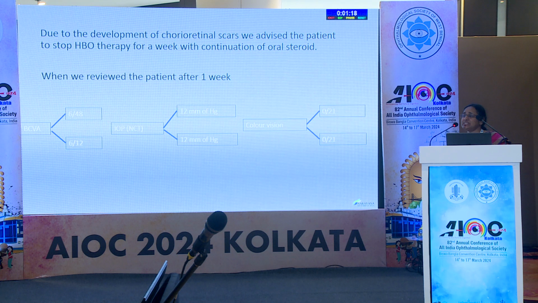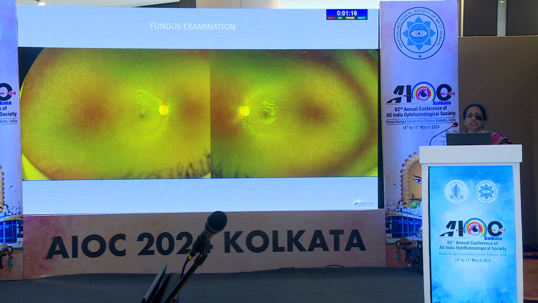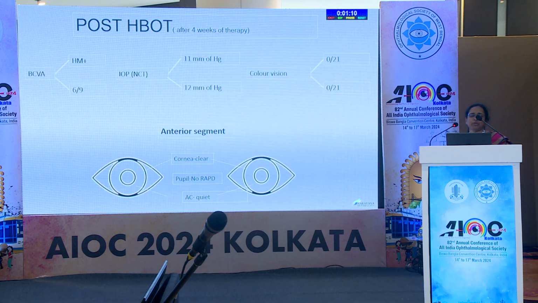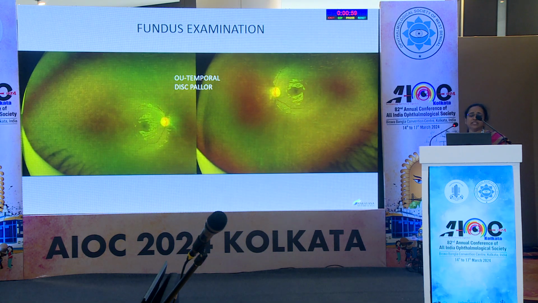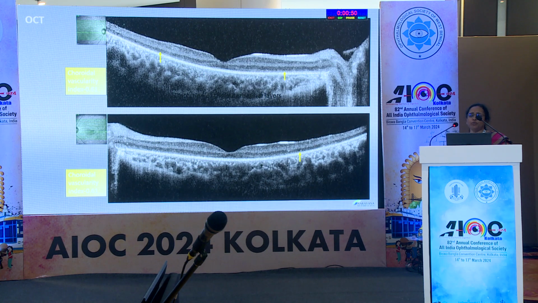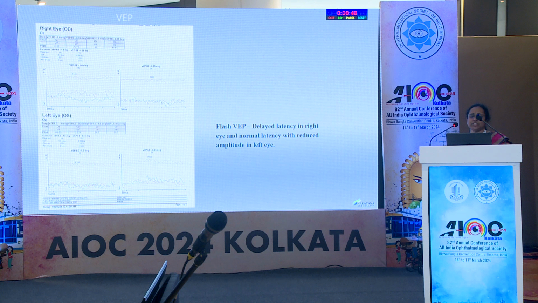By then, we noticed a drop in vision in the right eye. Fundus looks more or less similar. So we restarted the patient on hyperbaric oxygen therapy along with continuation of the oral steroids, following which we did notice improvement in the visual acuity in the left eye. The right eye did not improve. And this is the picture where you have temporal disc pallor with multiple chorioretinal scars in both eyes.